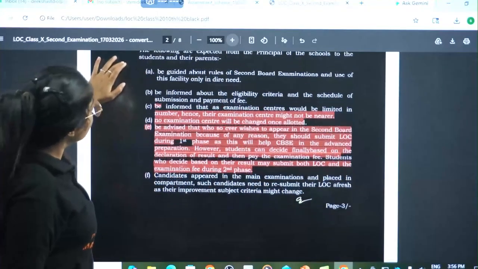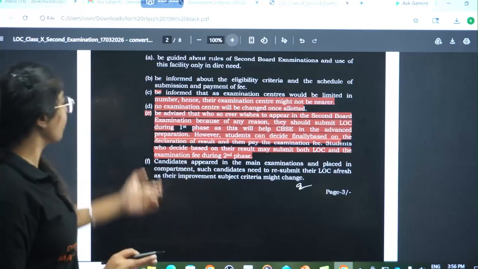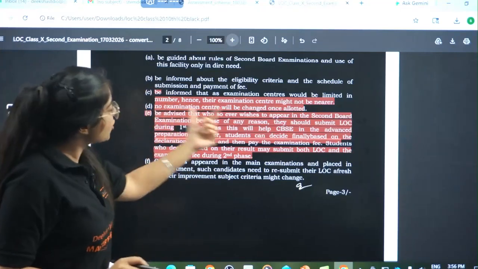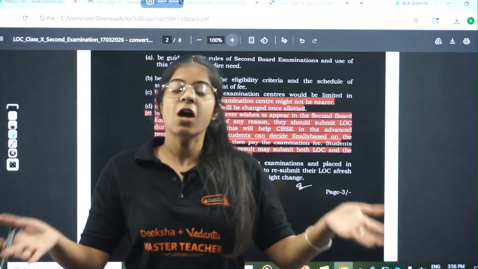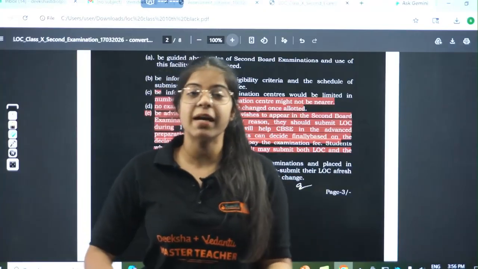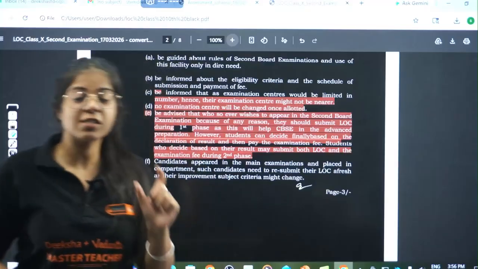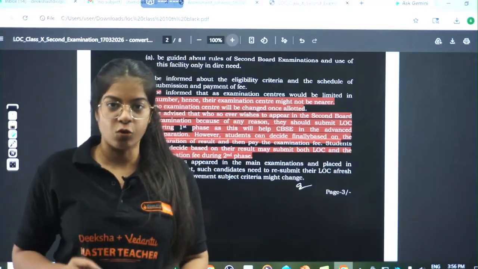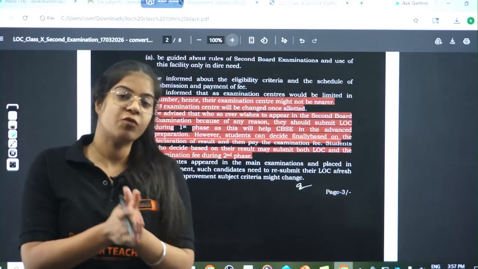Now these are some of the points that you have to take care of. First is the examination center. The number of examination centers will be very few, because obviously all of you are not going to give the exam again. Few of you will go to give the exam again, so your examination centers might not be near your home. So make sure you are checking your examination centers before you go for the exam.